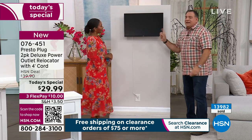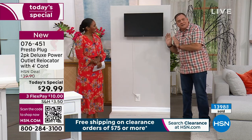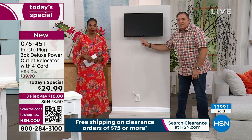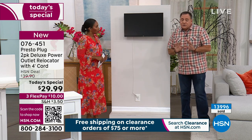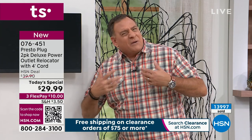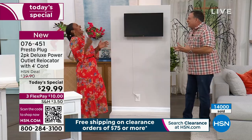Now, I geek out about this one because this is one of my favorite things, because I've done this. I've installed a lot of TVs this way on these stands on the wall, and then there's always the conundrum: what are we doing about the cord that's got to run from the TV all the way down to the outlet? Now, there are a couple things you can do. You can add another outlet behind the TV. That's what the fancy folks do, okay? But if you're like me, you figure out a way to do it differently, a little gorilla style, all right?